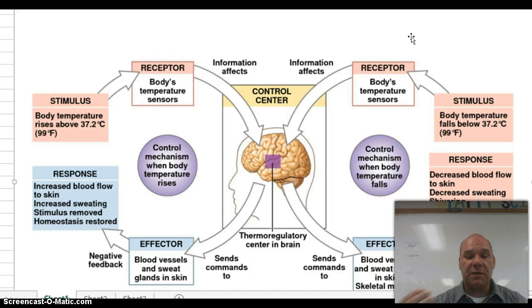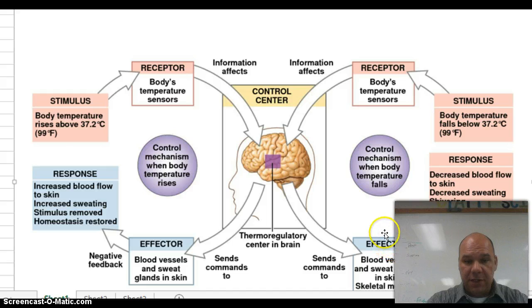And we'll talk about sensors and receptors and things like that as we go. But for this process, the receptor identifies something not occurring correctly within your body. And from there, that information is passed on to the control center. In this case, we were talking about temperature of your body, and this part of your brain specifically deals with that. We'll talk about that later. But the control center acquires that information from the receptor. So the receptor identifies something's out of sequence, out of whack. It sends that information to the control center in your brain. And from there, your brain processes that information and determines what needs to occur.